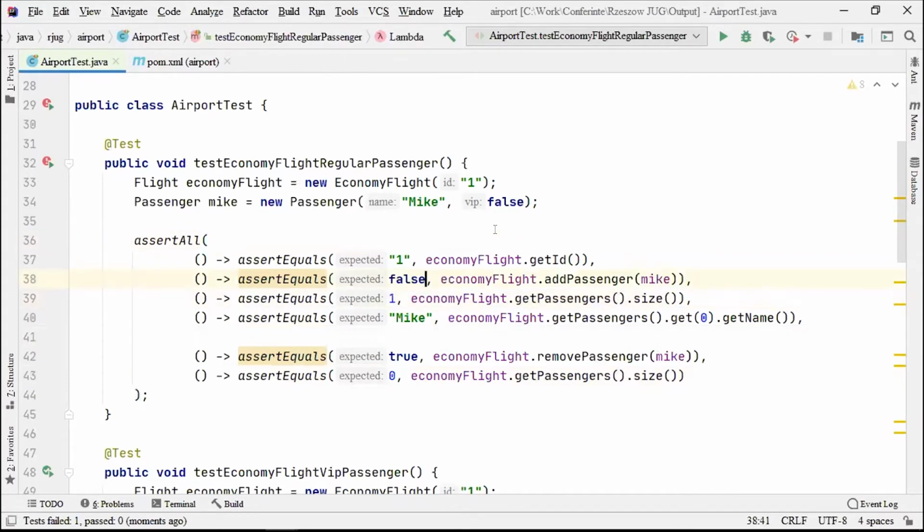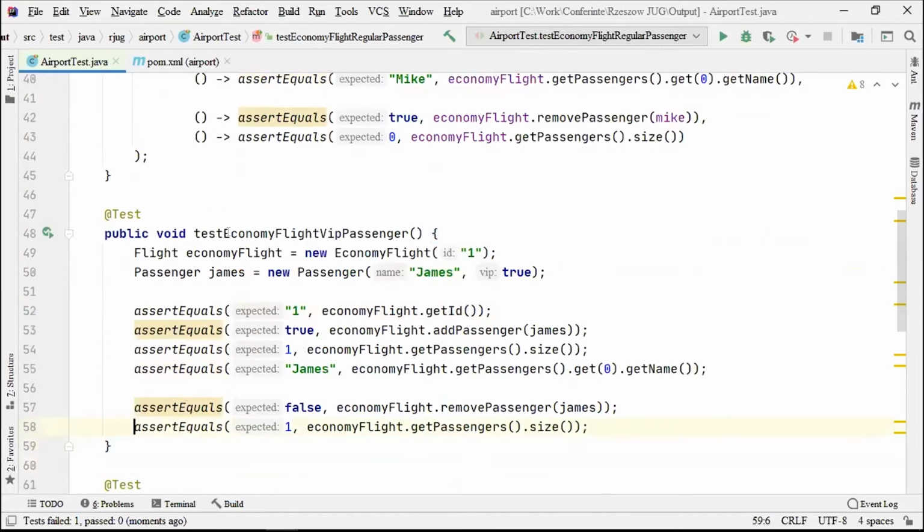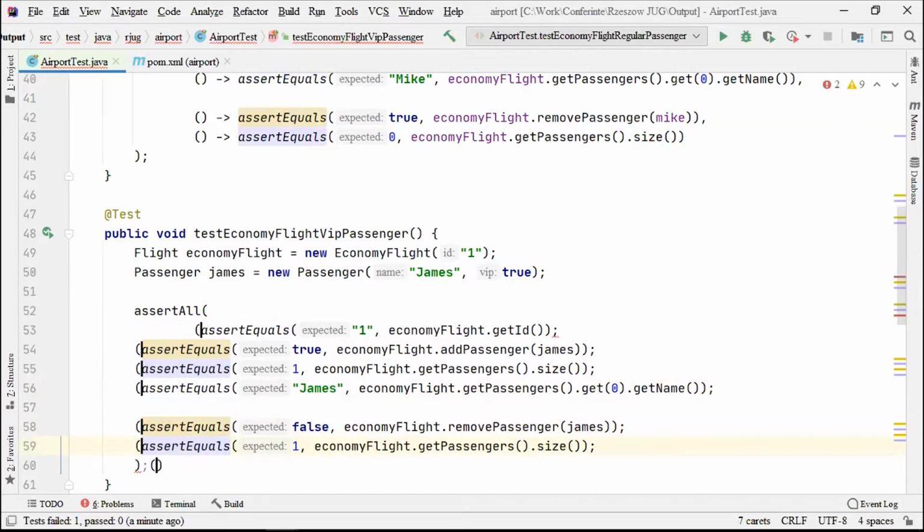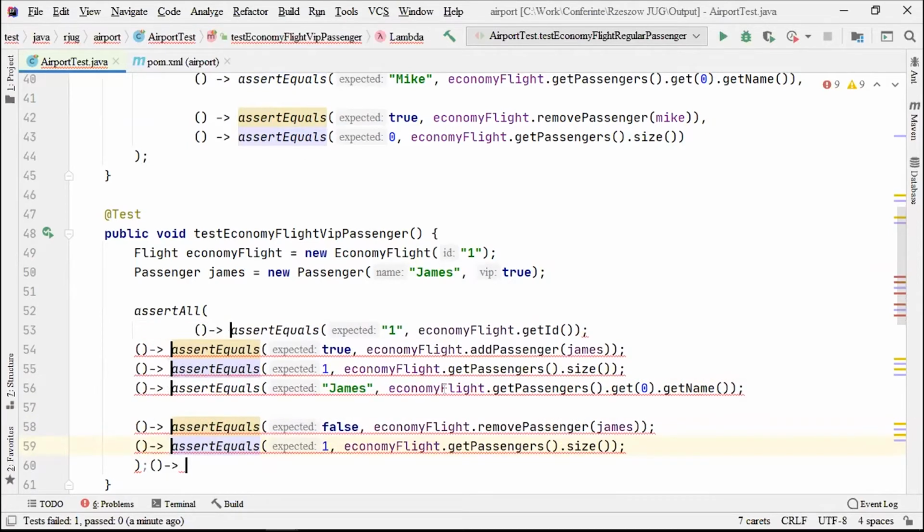Let me redo the code, and I will use this assertAll in all the other methods. So I press Alt Shift, just to let you know. I move the caret here. And I am introducing this code, parentheses and arrow.